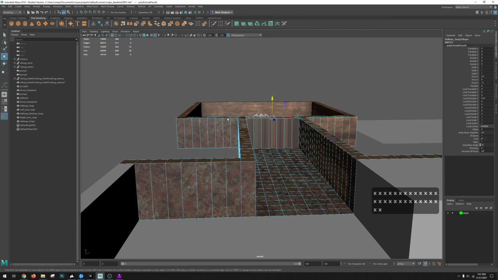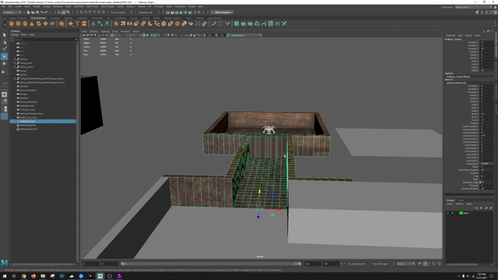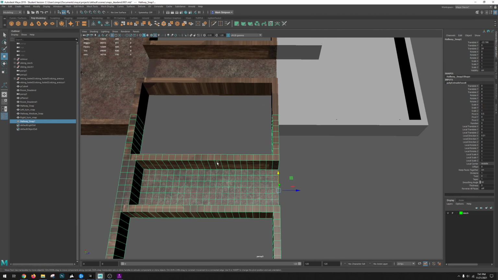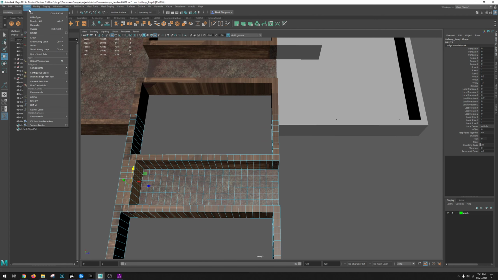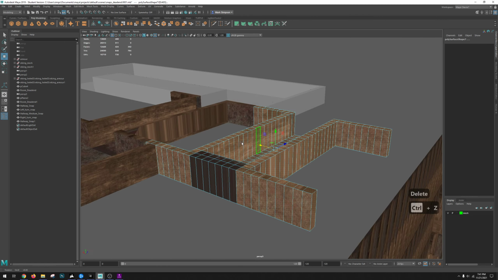Now, if that's the only part of this model that I need, let's say I can move this over. Then I could just delete these other faces. So I need to select inverse. Oops. Interesting.